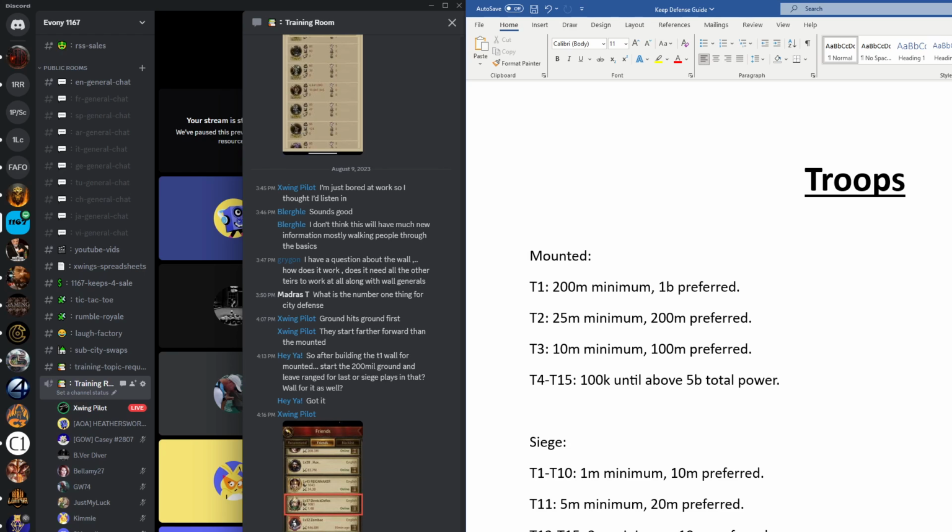And that is because there are players out there with 4,000 plus buffs. Your 200 million mounted are just food. If you can get them up to 1 billion, you'll be able to absorb heavy rallies as long as you have reinforcements. But 200 is the minimum for solos, especially if you're fighting someone in the 2k to 3k buff range. Above that, 200 million is just not enough.